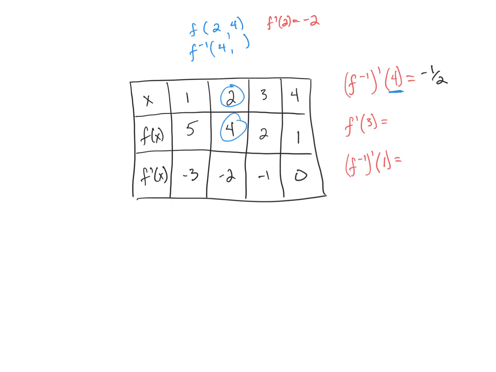So now we're going to find F prime at 3. Do I actually need to write out an ordered pair here? I don't need to. All right, it can tell me right now. What's my F prime at 3? -1. Pretty simple. All right, let's do this next one. So now I want to find F inverse prime at 1. I want you to write out your ordered pairs right now.